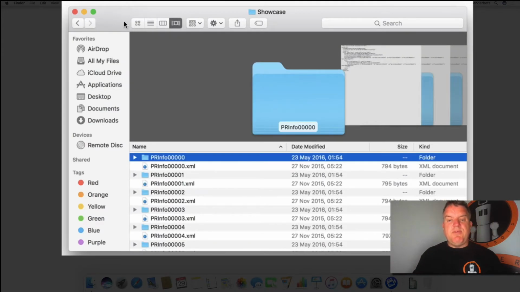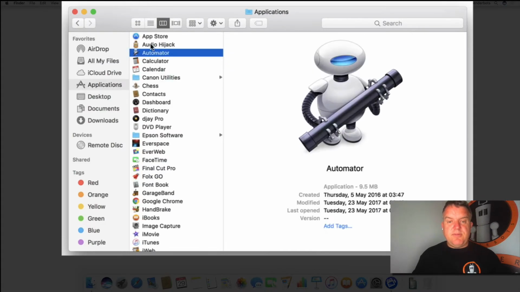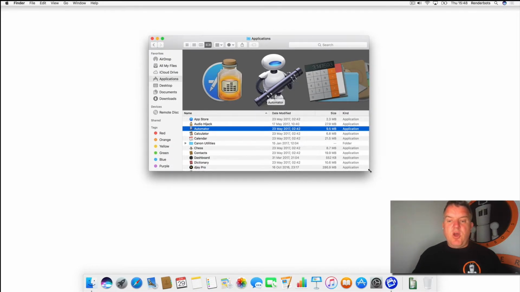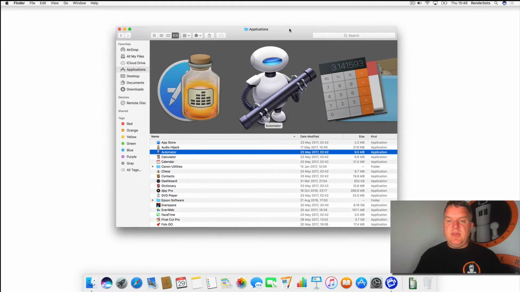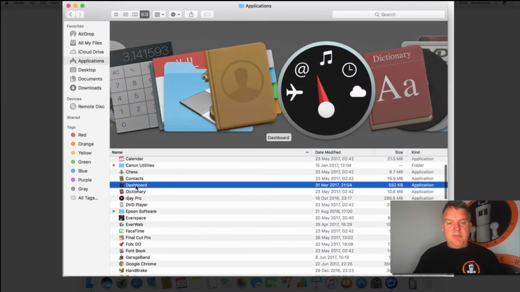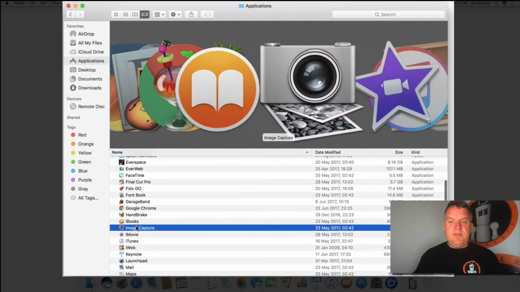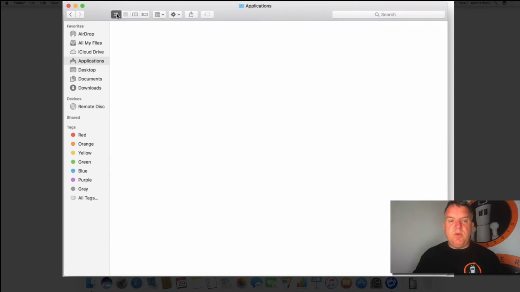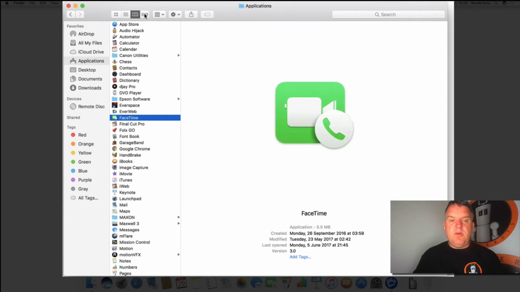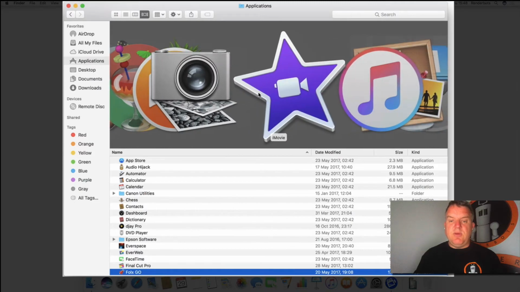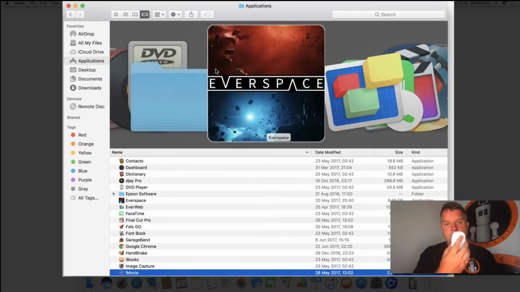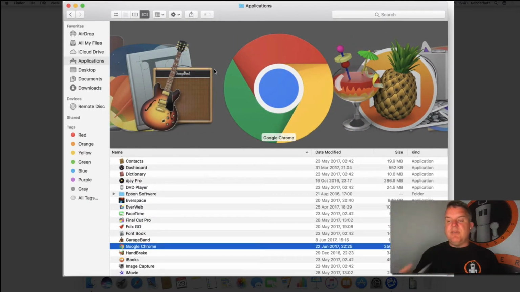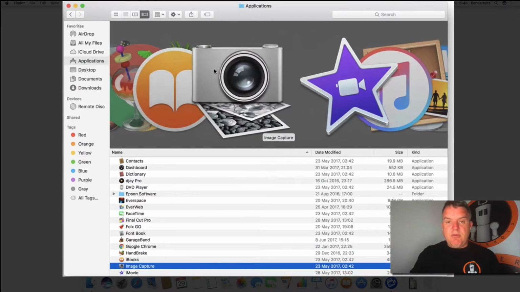The last one here is called cover flow view. So what I'll do, I'll just take us back to the start. Okay. And we're on cover flow view. Now, if I make my screen a little bit bigger, you see they come quite large, which is pretty good. And this means I can cycle through and see those icons quite big on the screen there. Okay, so good visual representation. I'll show you how we will work that a little bit later. So icon, list, column, and then cover flow view. And you can see that if I use my cursor on my mouse, I can go left and right, and it allows me to skim through those very, very easily. Either that or use the up and down arrow keys.